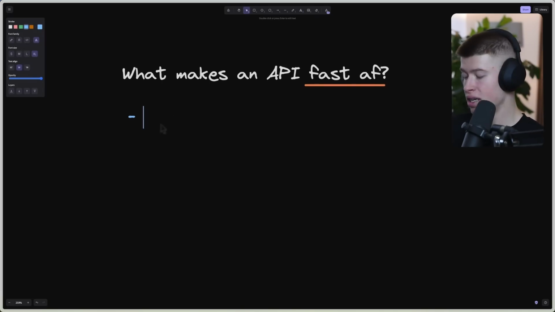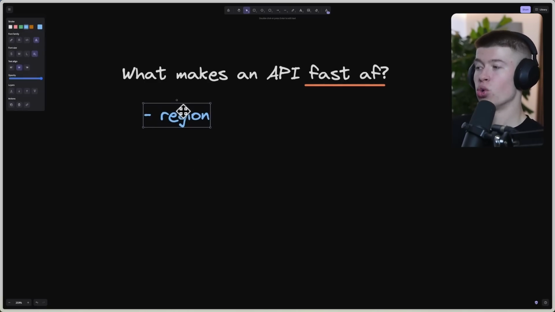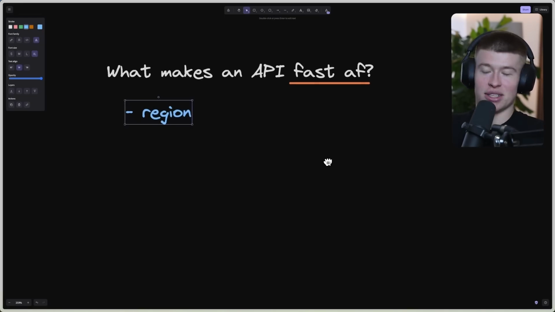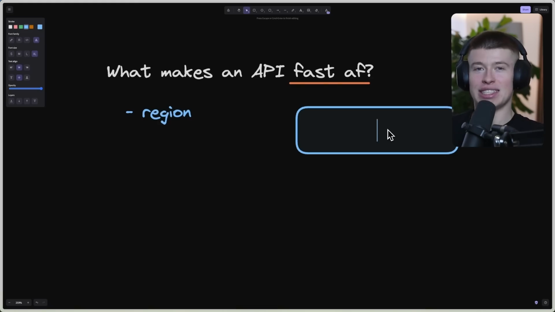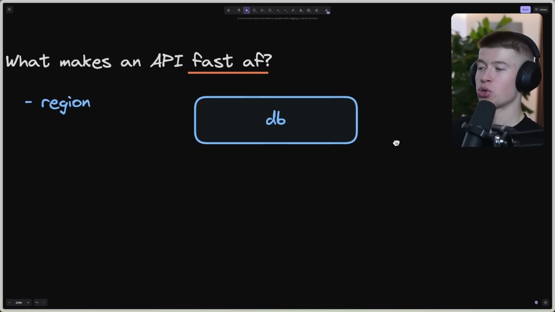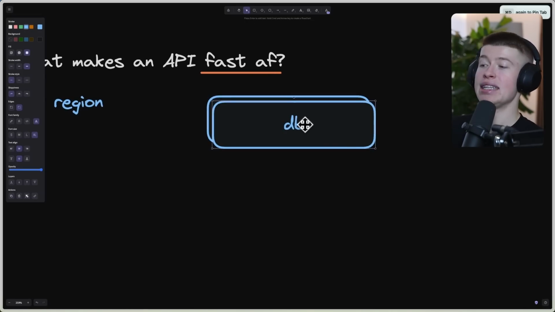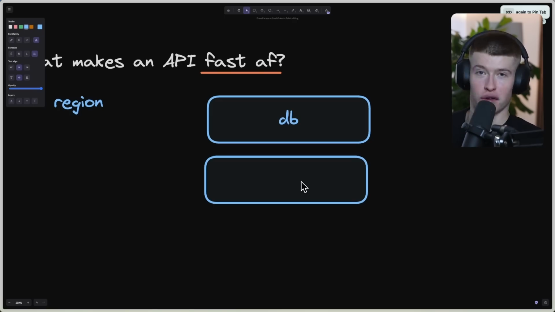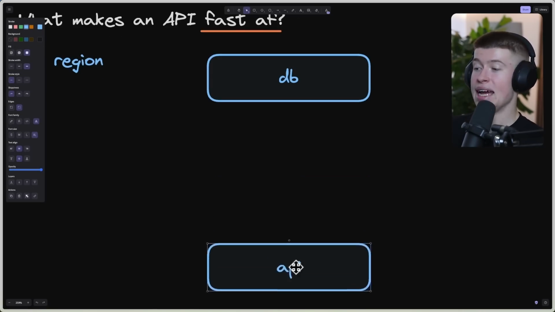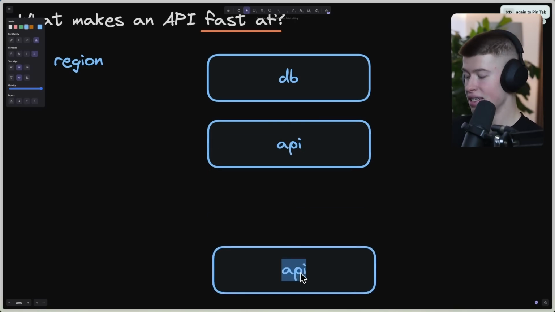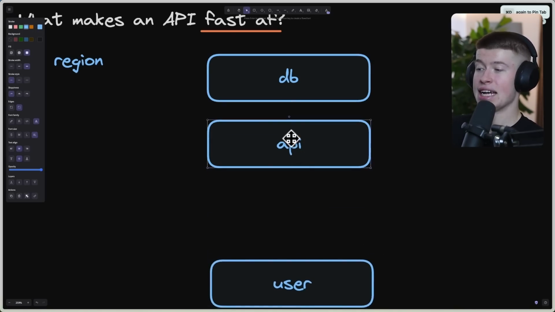I would argue the first thing is region. Where is your API deployed? That's one parameter we need to get right if we want to make a very fast API that serves user requests in milliseconds. Because one caveat that you need to keep in mind when you do region is a global API is not always the best option. What you always try to do in a fast API is keep your data source and the thing that fetches from the data source, which is your API, geographically as close together as possible. And in that, you actually accept that the distance between your user and the API can be much larger.